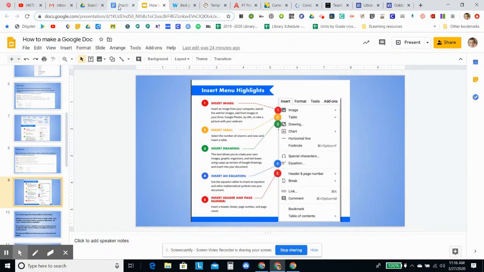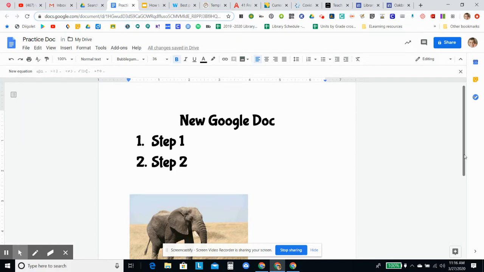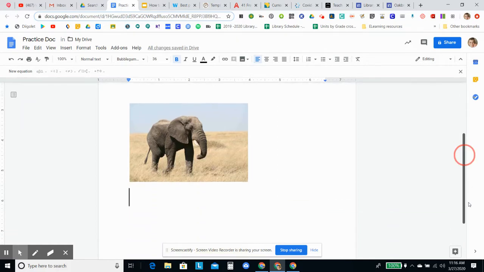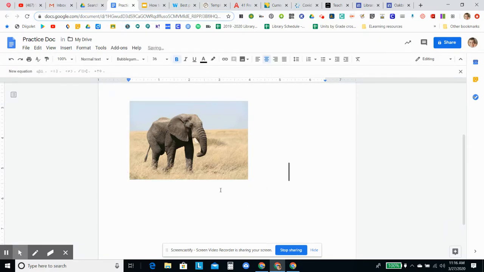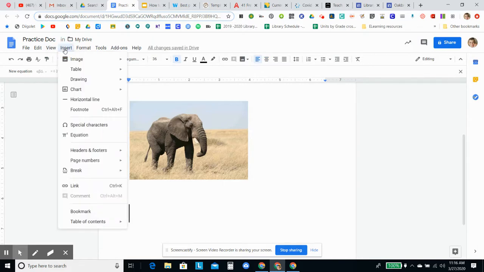We're going to come back to my Google Doc here. So here we are. There's my Google Doc with the name and the picture. Oh, and the last doc, we wanted to center it, so we want to kind of move that over a little bit. Okay, so there it is, centered. Now let's go back to the right. Okay, so now what I want to do is insert a table. So I'm going to come over here to the Insert tab. So here's the File tab we just covered. Here's the Insert tab, and I want to insert a table.